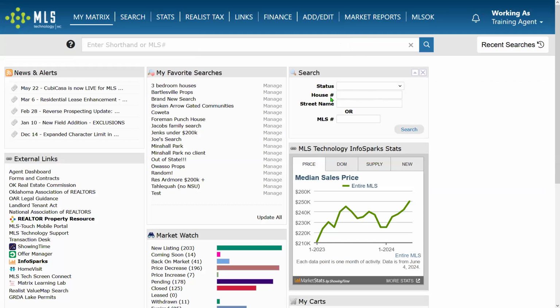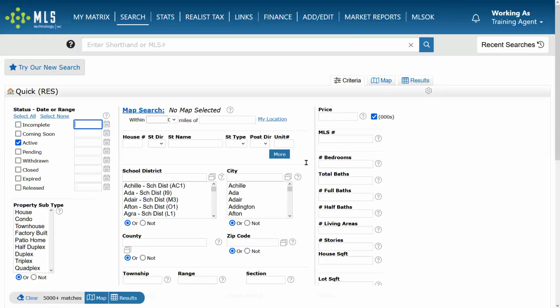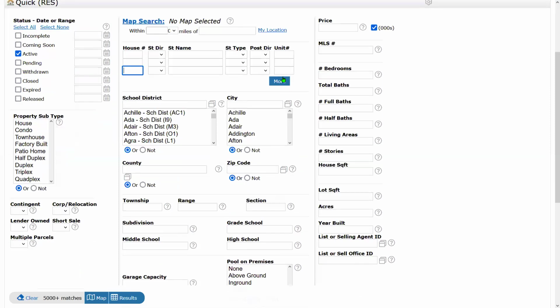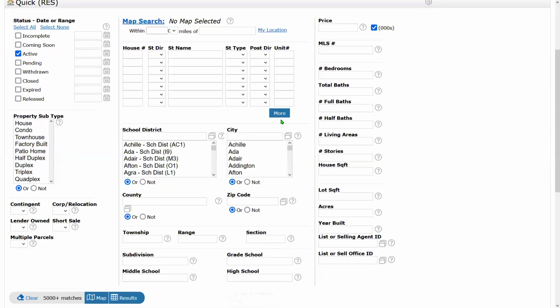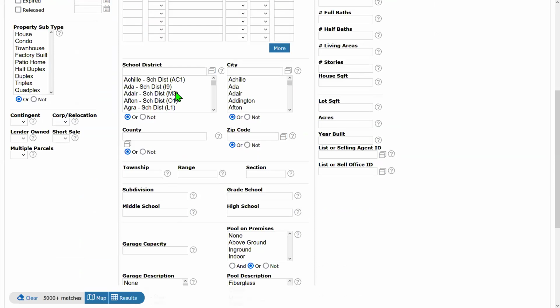So as a reminder, instead of running that address search on a search function, you can run that right here instead. But it's also worth pointing out that you can add in multiple addresses. So if you had a whole bunch of properties that you needed to search for all at once, you can add in up to 10 at a time. Down below that, we also have our school district information.